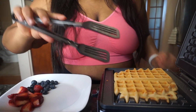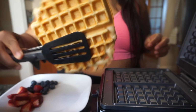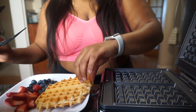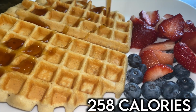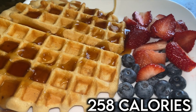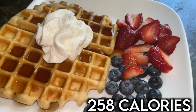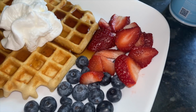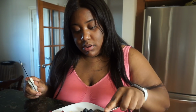All right, so waffles are done. Let me make sure I'm recording. Now I'm just gonna add my syrup. And a little bit of whipped cream. Here we go. Taste test. So good. Literally tastes like dessert for breakfast. It's amazing. I love it.